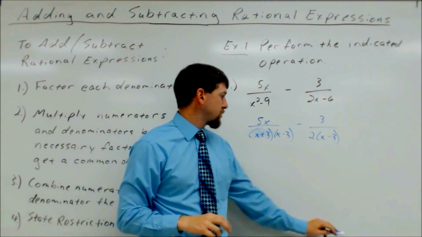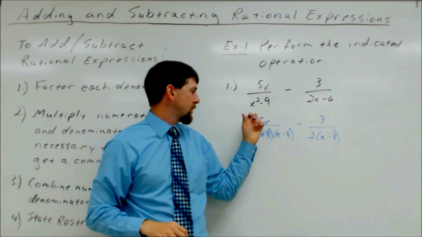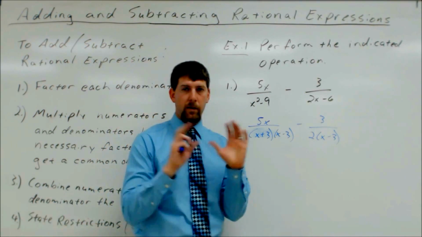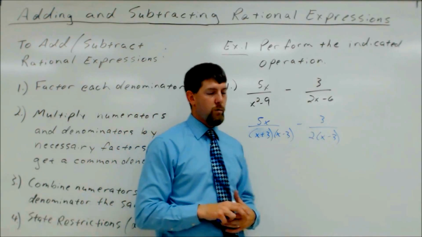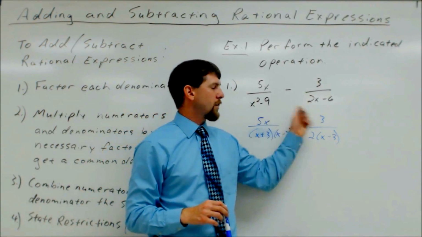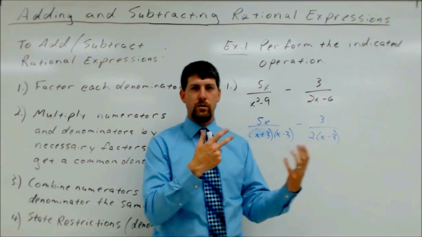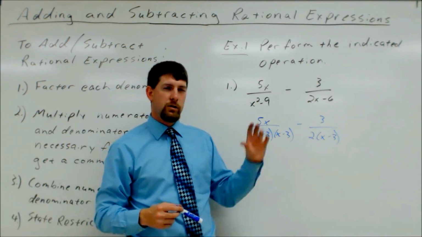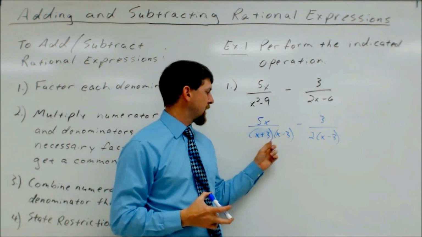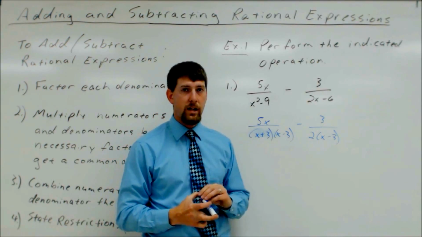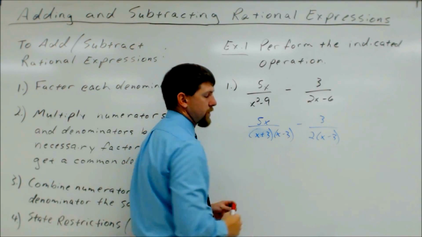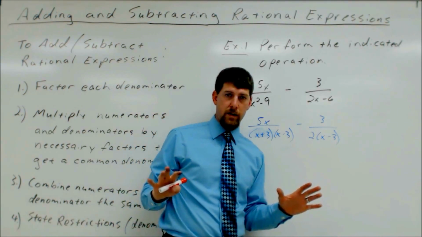Notice we don't touch the numerators, even if these are monomials. Even if I had multiple terms in those numerators, I wouldn't mess with them, because I don't care about the numerators right now when we're factoring, since they're just going to get all messed up anyway when we start combining those numerators together. So what we want to focus on is factoring those denominators so we can see what's in common. Well, we can already see that they both have an x minus 3 in common. I don't need to touch the x minus 3.